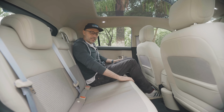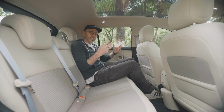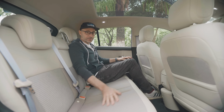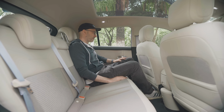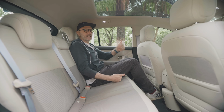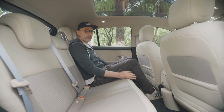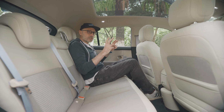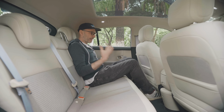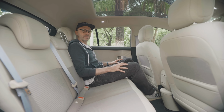In the other models, this is kind of Ecotex, which is that really baby safe material. So again, thinking about those young families with perhaps 2 baby seats in the back. This is actually very well thought out. I've got so much space in there thanks to that small electric motor hidden beneath the boot and that smaller battery in the floor. Those small changes can make huge benefits on the inside to the interior occupants like myself.